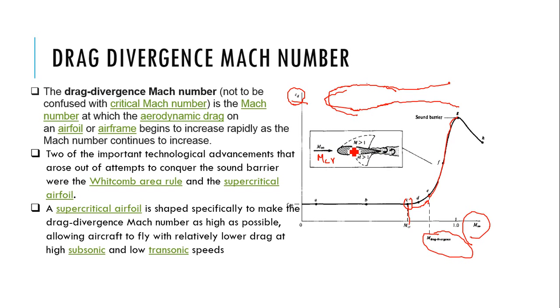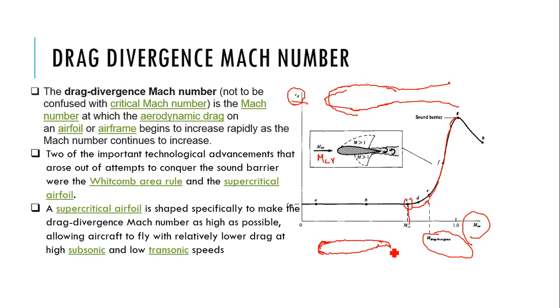For this purpose we also use the supercritical airfoil for high speed transonic aircraft. It has a flat surface over the top side, a round shaped nose, and a cusped trailing edge. The shape of the supercritical airfoil is like this: a flat upper surface, a round leading edge, and a cusped trailing edge.